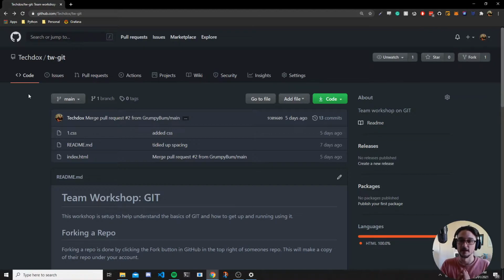So that's just a way of, say if there was a project that someone was working on, but you didn't have permission to work on that repository under their name, you would fork it, and then you could make changes and stuff like that under your own name and use it for your own way. And that's pretty much open source in a nutshell. If someone's working on a project and you like the look of that project but you want to make some changes for yourself, you can make a fork of it, make some changes, and then that would be a different version of that program or something like that.